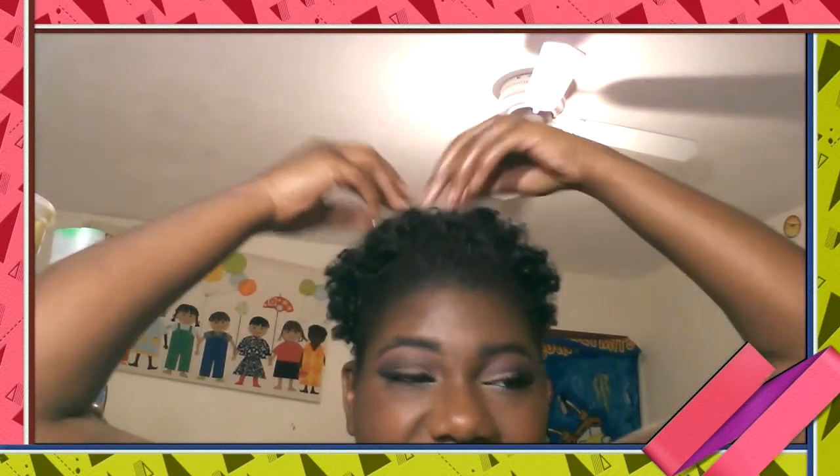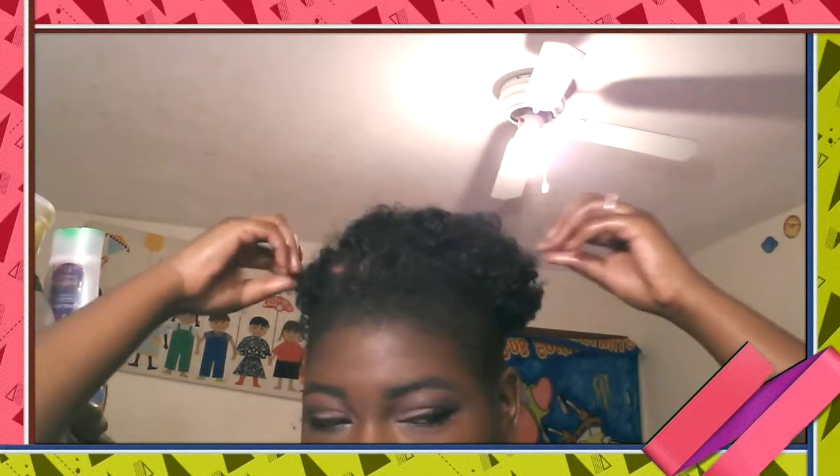I really do like my hair this way. I love the color. I'm in love. Yeah, I'm loving this color. I like it a lot. It took really well, because my hair normally doesn't take hair dye well, but it took really, really well. I'm really happy about this. I love it. It's adorable.